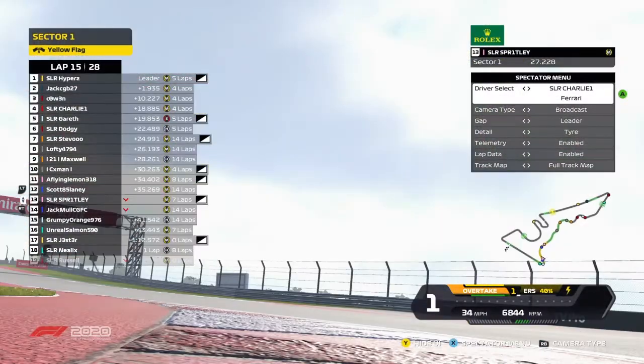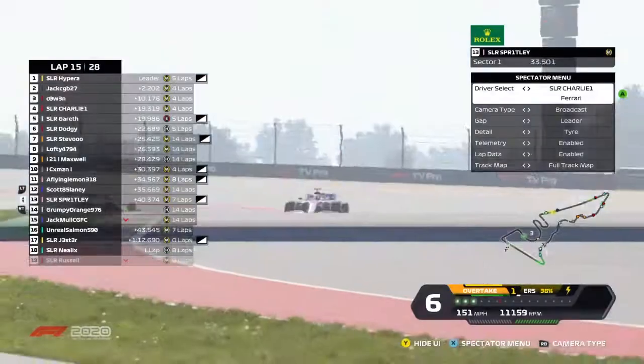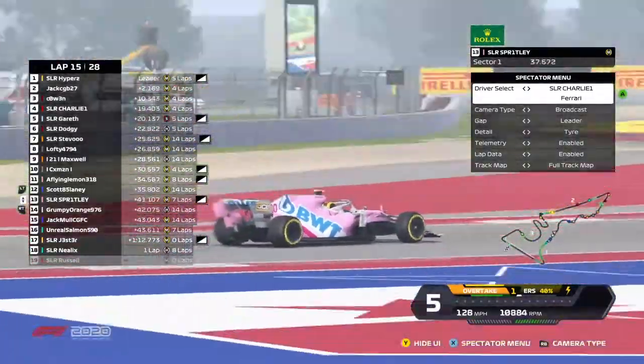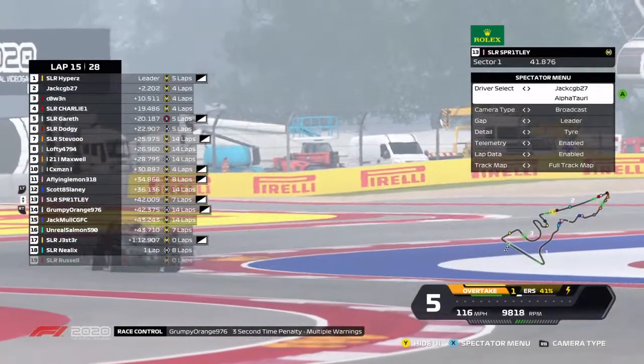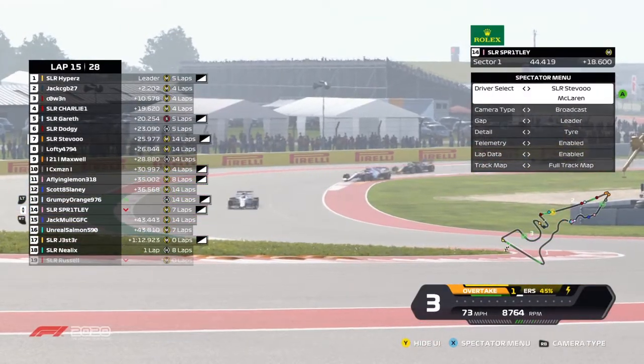And unfortunately, as a result of Jack going off the track and spinning, Sprightly gets collected, and his bad luck with me on commentary continues, and he is out of contention for points in this race. Yeah, no visible damage for Jack, but Sprightly's missing both of his end plates, so that's really unfortunate for him there.